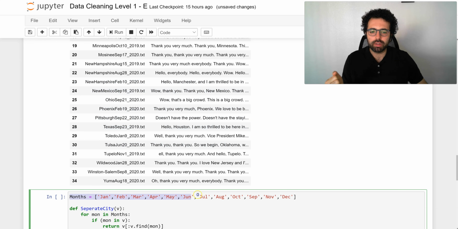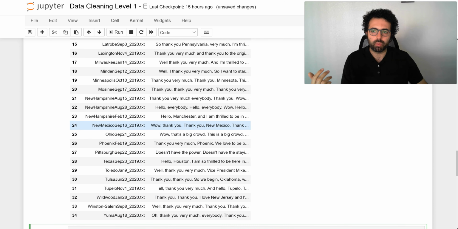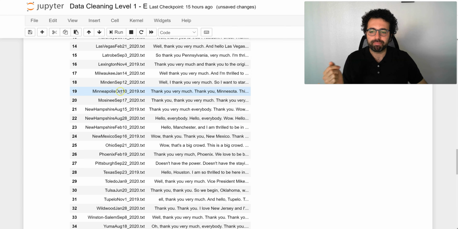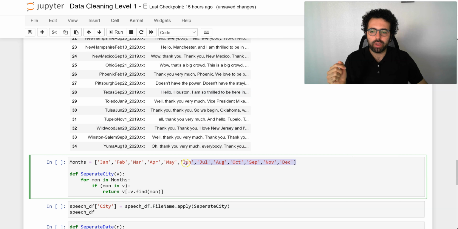These are all the possible months that we have, January, February, we have 12 months, and there seems to be a structure where they put every month by its name. So we have all these months, and then we create a function that we are going to apply to the data frame. We call it separate_city.